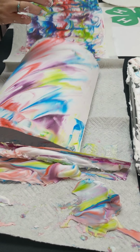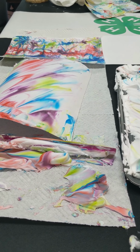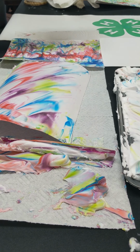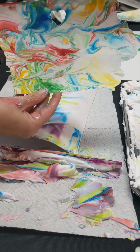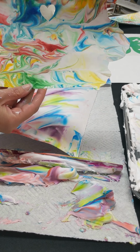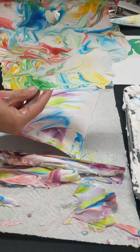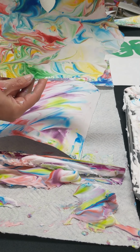I used the primary color the first time I tried it, and this is what the primary color first one looks like. And then what I did with my project was I decided I was going to cut an Iowa out of one of the sheets with a heart where Hancock County is. So you could do several different things like this. You can make greeting cards, you could make bookmarks. You could take your projects and just frame them in a collage of three. Whatever you'd like to make, you can do with these after you let them dry.